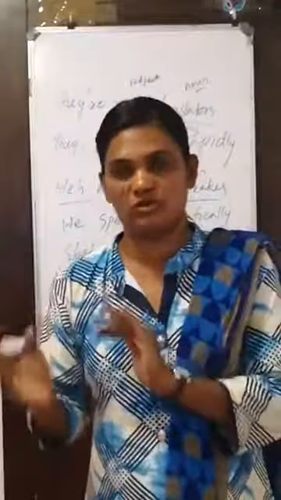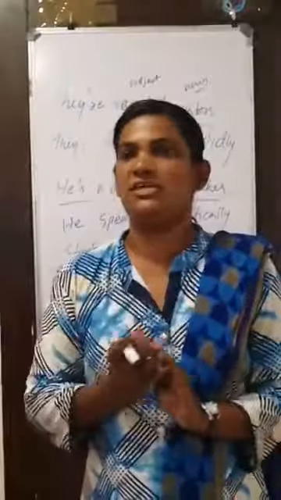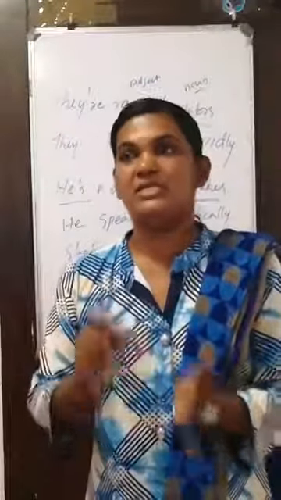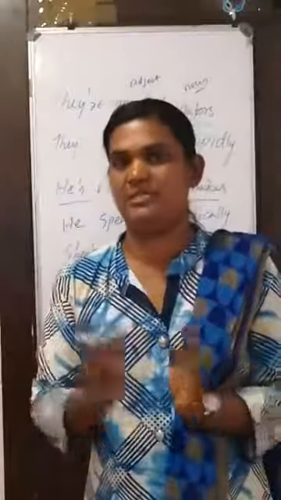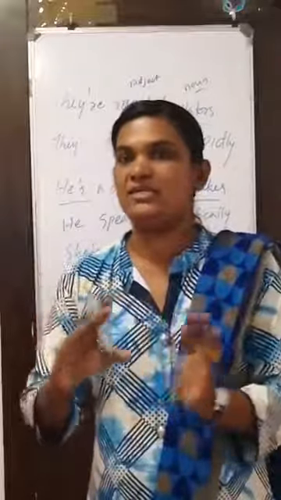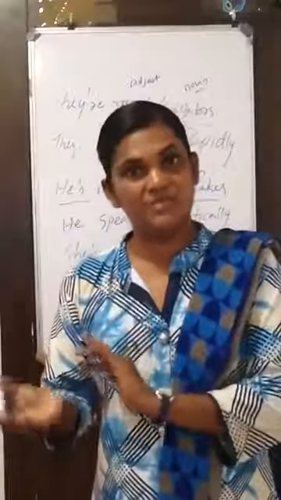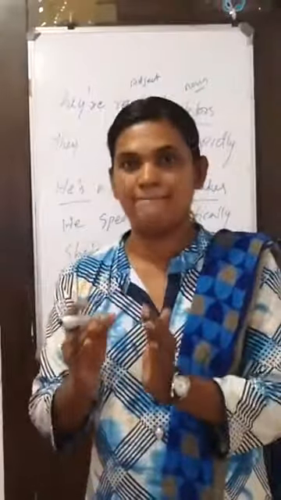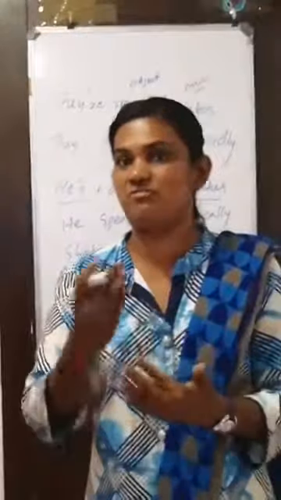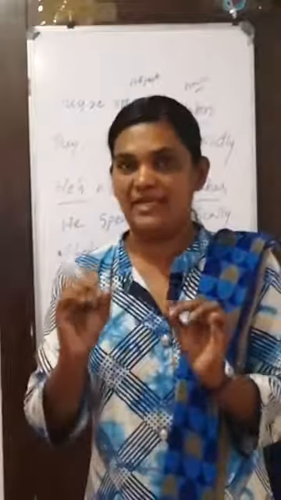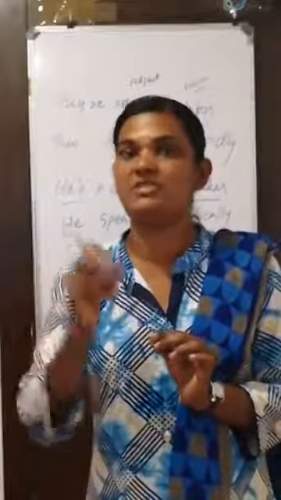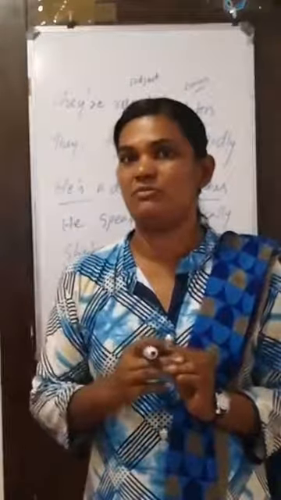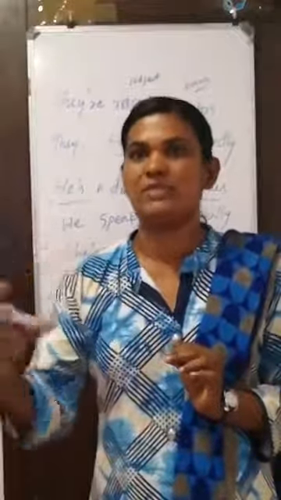The subject is the doer of an action — that is called a noun. We know that a noun is the name of anything: it might be a person's name, thing's name, any material's name, or any place's name. After that, the verb — there are action verbs and auxiliary verbs. For example, I am a teacher. I is a pronoun. Am is an auxiliary verb — a being verb showing state. A teacher is our object; it is a noun, a common noun used for those in the profession of teaching.